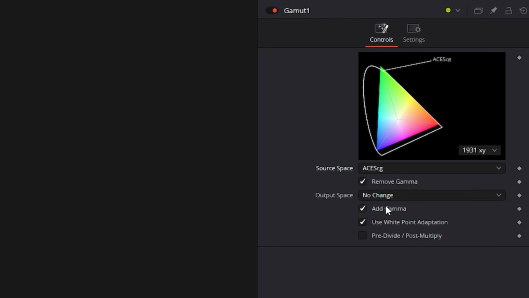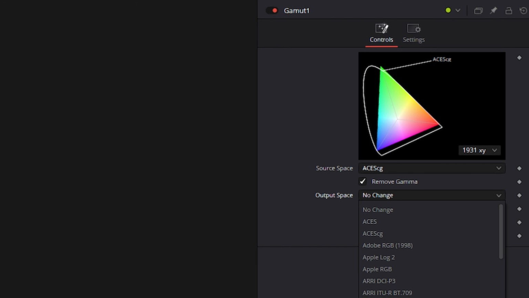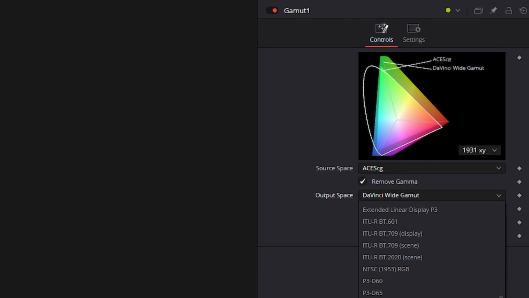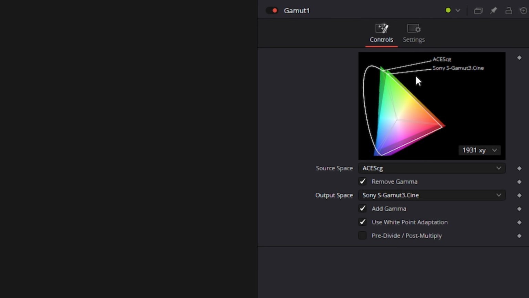So if I use ACES CG, which is pretty common in the FX world, I'm good. Because if I look at where, say, DaVinci wide gamut is sitting, you can see it's sitting almost in the same spot. DaVinci wide is a little bigger. Same with, say, our Sony Cine, which is sitting about the same spot.